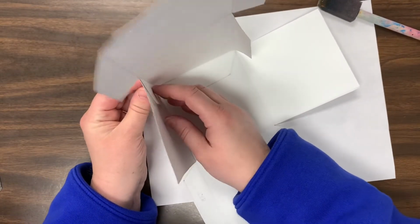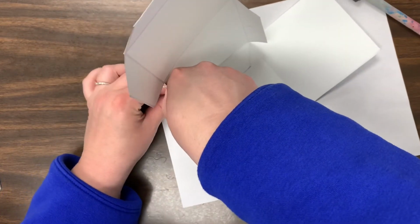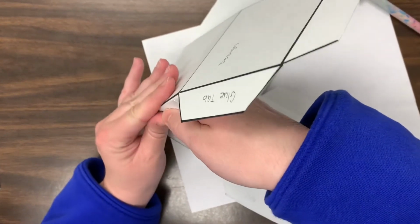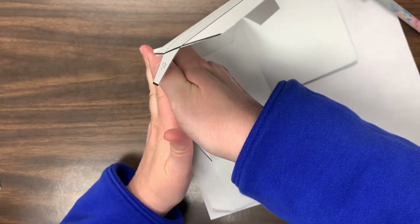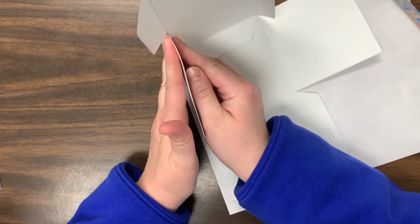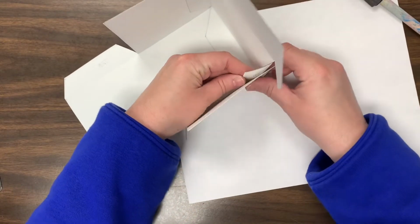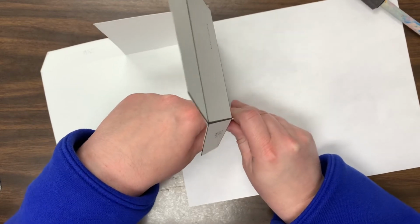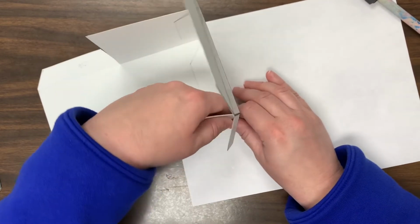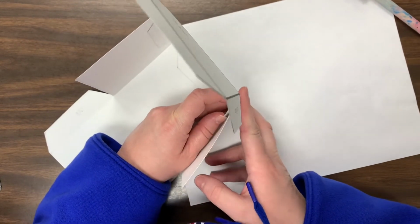Start with this one. I'm just going to hold it in place. Since I have access to the inside of my box, I can hold it from the inside, but really you just line it up, hold it for about 20 to 30 seconds, and then it should hold. I just do one at a time. And hopefully your measurements are pretty accurate. Do the best you can. Sometimes that happens where the measurements are slightly off.